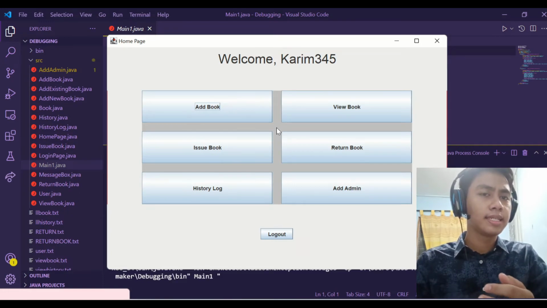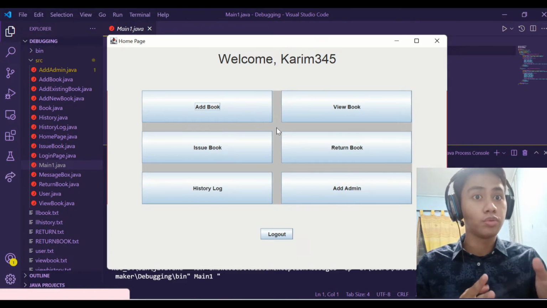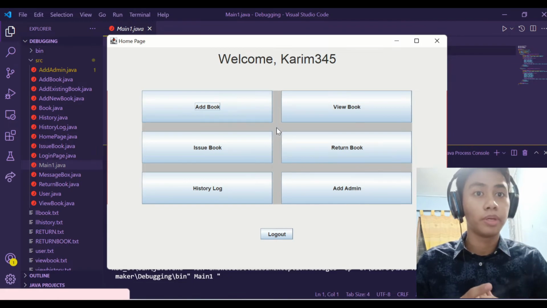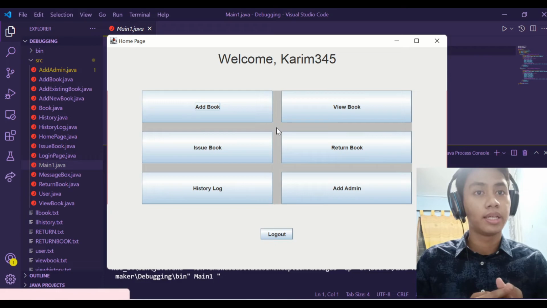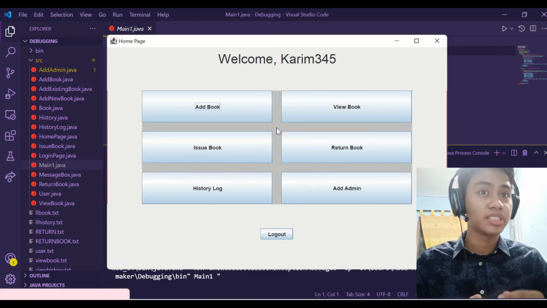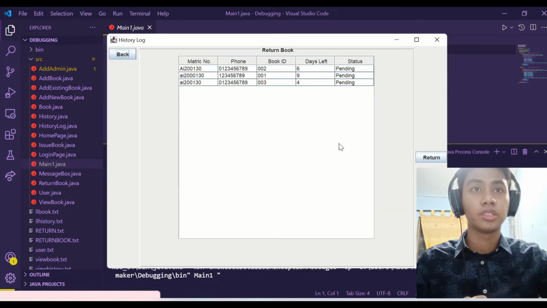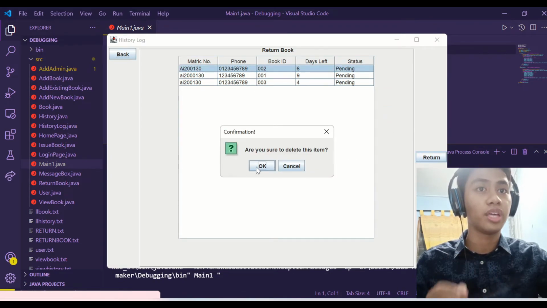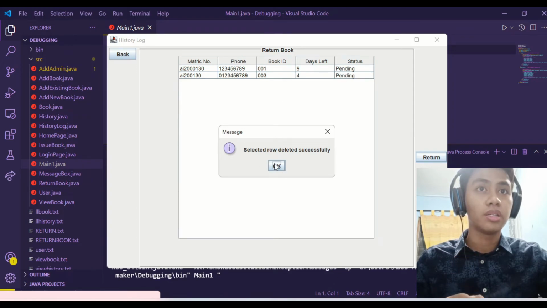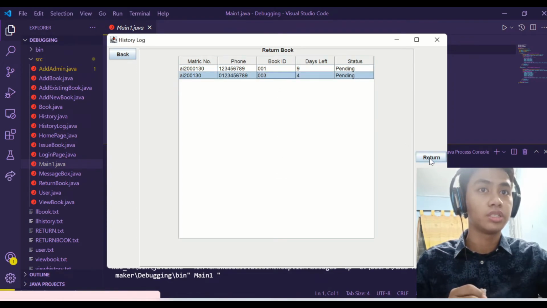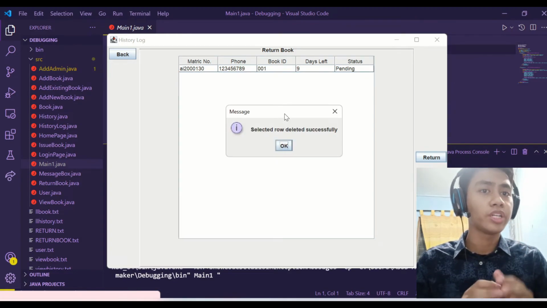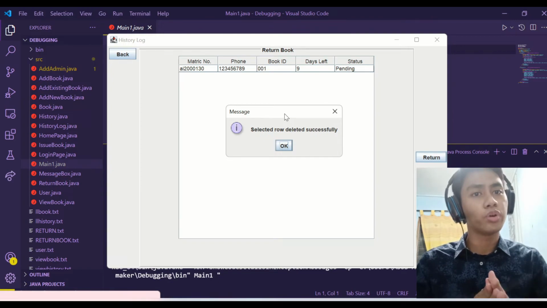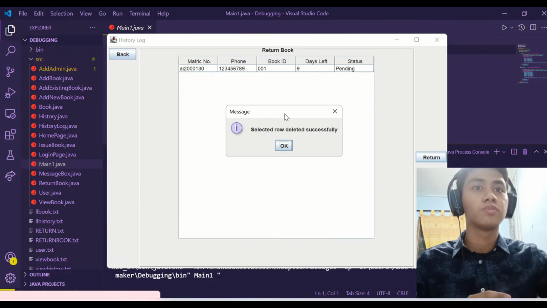Let's say that the student that borrowed the book already read the C programming and the Java programming that have 002 and 003 ID. The librarian just needs to press the return book function and select the 002 and click return, click OK, and 003, click return and click OK. So what this pop-up notification means is that the book has been returned into the library. We will click OK.